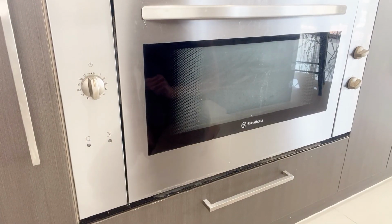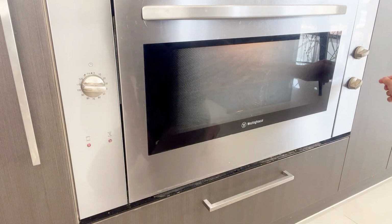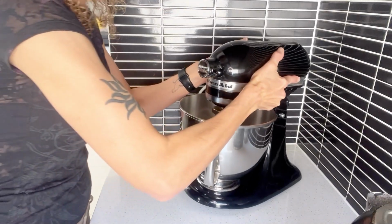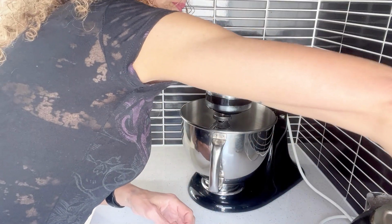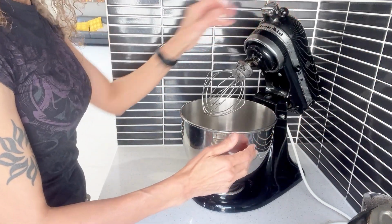First thing we need to do is turn on your oven and preheat it to 350 degrees Fahrenheit or 175 degrees Celsius. You will also need a mixer for this recipe as it just smooths out all of the ingredients that we're going to be using today.